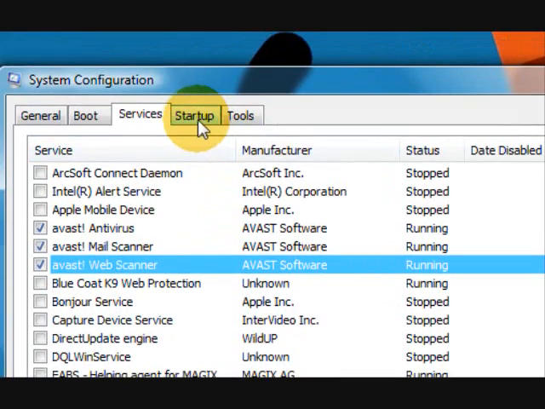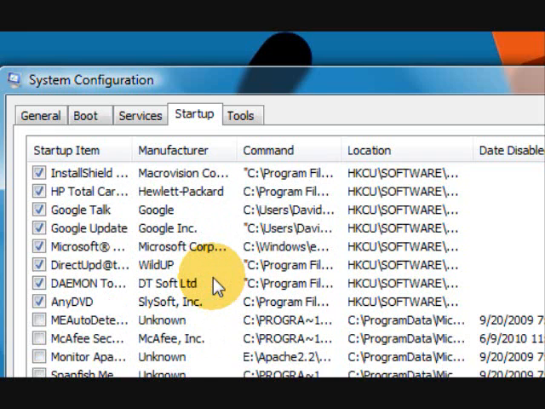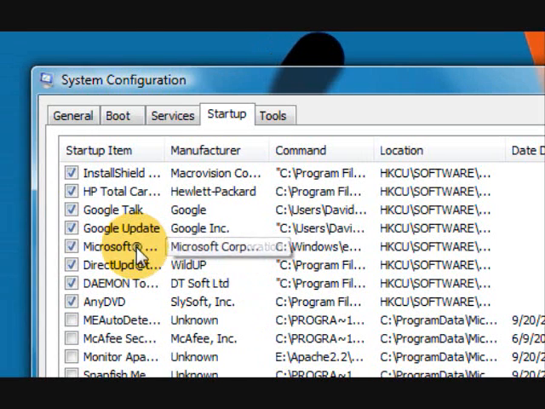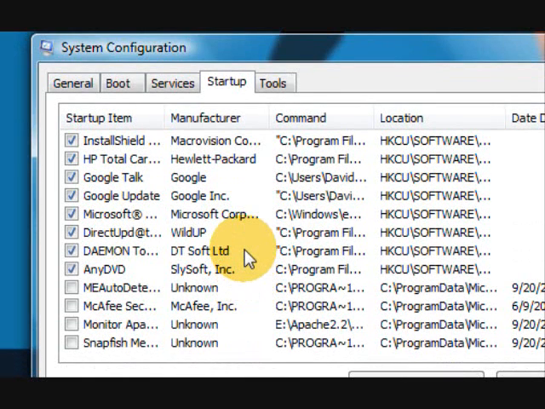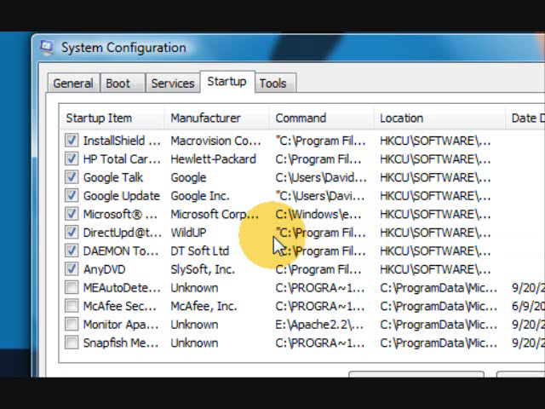We're now going to go to the Startup tab at the top. This shows you all the programs that are actually loading fully. I mean, these programs are actually sitting there running on your computer every time you reboot it, and it doesn't matter if you're using them or not. They're sitting there using your valuable system resources, memory and RAM, just using them up, and you don't even need them at the time. I prefer for my programs to run when I'm ready to run them. I don't need them sitting in the background using up RAM.